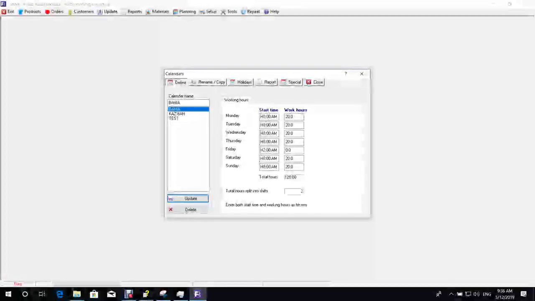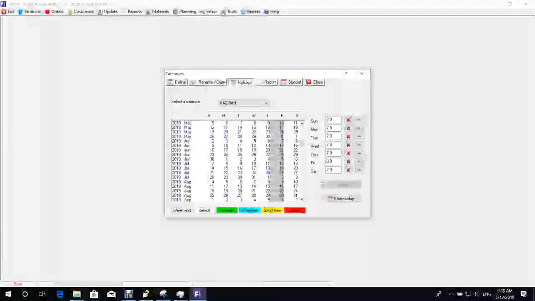And to add hours to this is quite straightforward. You just click on the cell and type in the number of hours you want to do. Okay? And the next important one is the holidays. For holidays, again, it's very straightforward and simple. To add holidays, you select the line that you want to add a holiday to. And then on the right-hand side, you can see the working hours of that week.